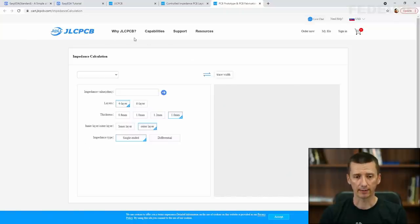In this calculator, we can calculate what kind of track width we need to use to get 50 ohm impedance tracks on the PCBs manufactured by the JLC PCB company. So basically each PCB manufacturer will have their own calculators, or they will provide you with the track width you need to follow if you would like to route tracks with 50 ohm impedance on your board. This calculator is specific for JLC PCB.